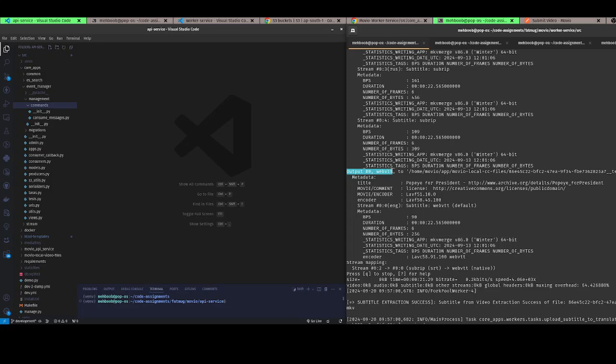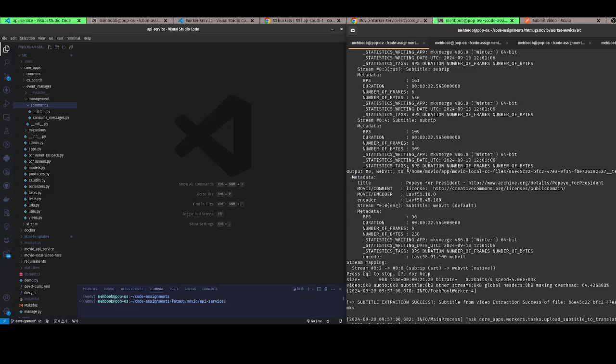I'm not taking this in an SRT file, because I will be using a DASH player. A DASH player is a JavaScript based player, and for any JavaScript based player, an SRT file is not supported. A VTT file is supported. That's why I'm directly extracting the subtitle in VTT format, because I will transcode the video and segment it into MPEG-DASH segments and play using the DASH player, so I am using the compatible subtitle format.